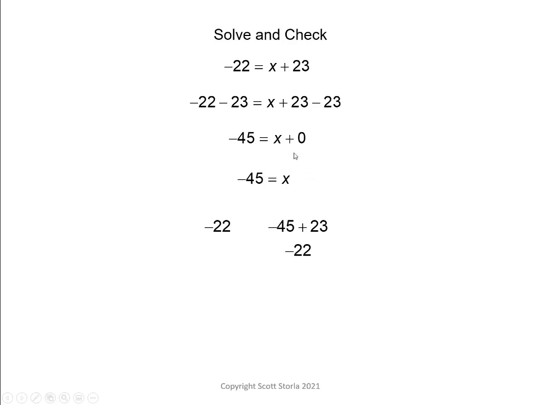How about here? To undo this addition of 23, I'm going to subtract 23 from both expressions. On the left, I'll get negative 45. On the right, I'll get x plus 0, and that gets to be replaced by x. Last, I'm going to check my work. Now again, in practice, I'm going to stop doing this because people don't. They just go right from here to here. But in this video, I just want to keep making the point of why this operator isn't there any longer.